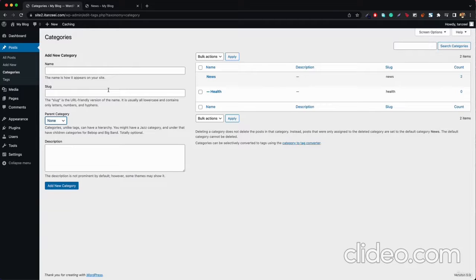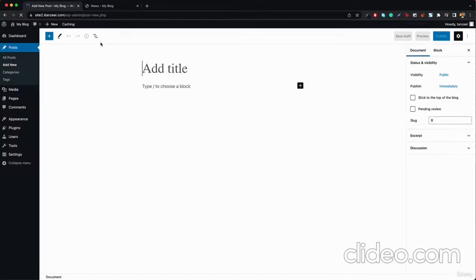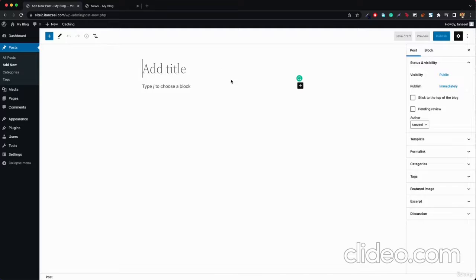Now let's go ahead and add a post associated with this particular category. We will click on Add New, so that we are taken to the add new post, and let's add our third post in our health category. Here, I will write a new drug called paracetamol.